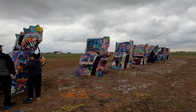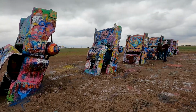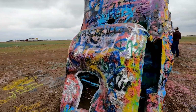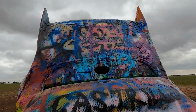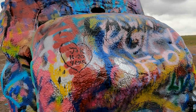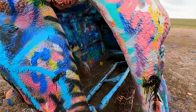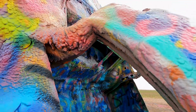So the university that you went to and I worked with for a while has what we call the rock. And the thing to do is paint the rock. And so the student groups paint the rock. And I know how many layers of paint are on that because a few years ago, they took a core sample of all the paint layers and it was ridiculous. So I can only imagine how many layers are on these Cadillacs. But it was impressive. And so again, very touristy along Route 66.